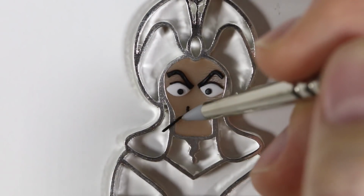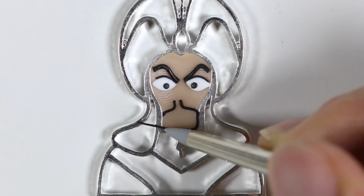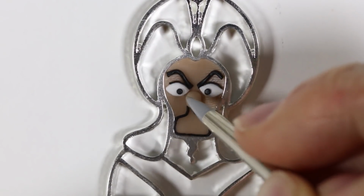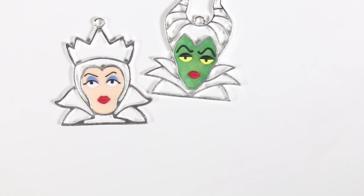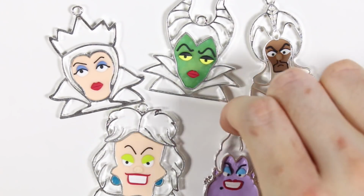Next, we're going to take some black snakes of clay, and we're just going to wrap it around the mouth. This will be for the beard and the mustache. And we're placing an oval piece of tan clay where the mustaches meet, and then a line frown. And then we have created all of our polymer clay faces, so what we're going to do is bake them in the oven according to label instructions. And this is how they look.